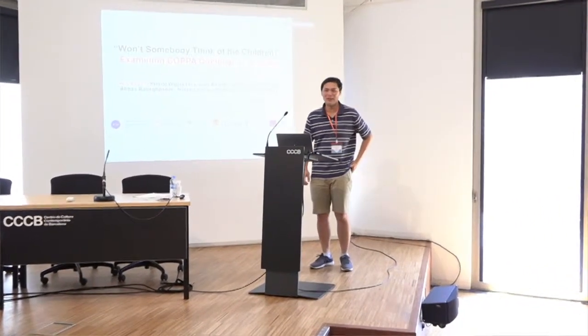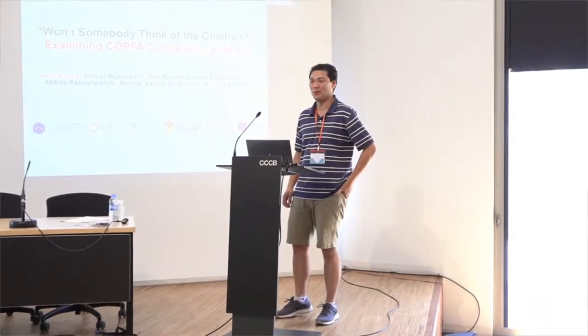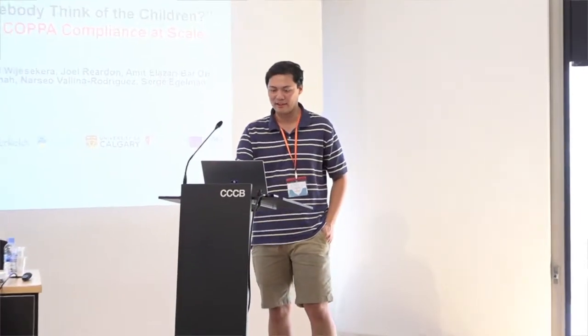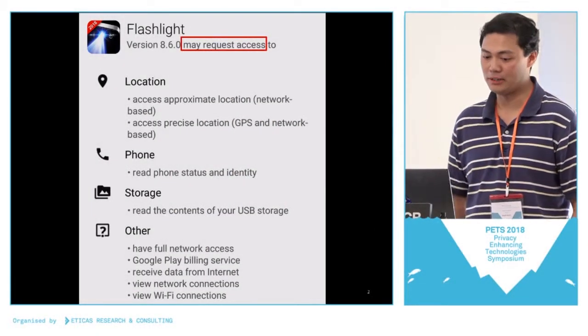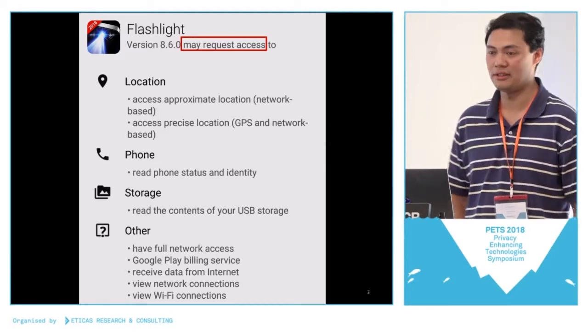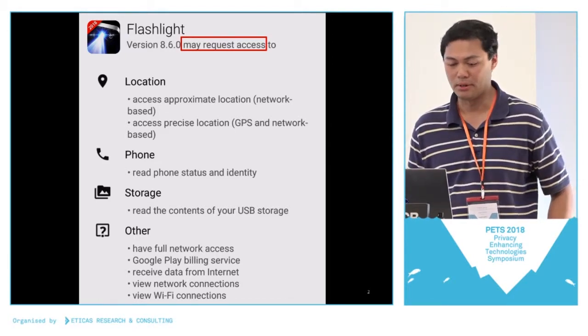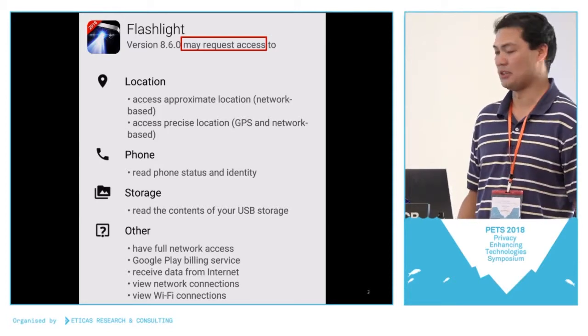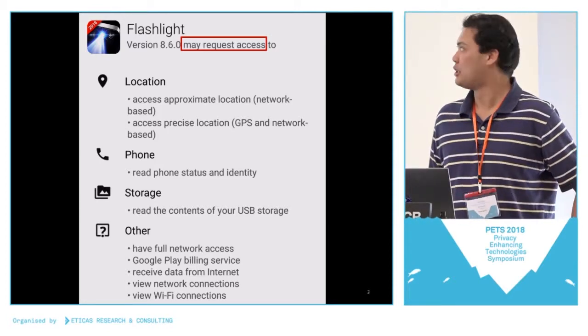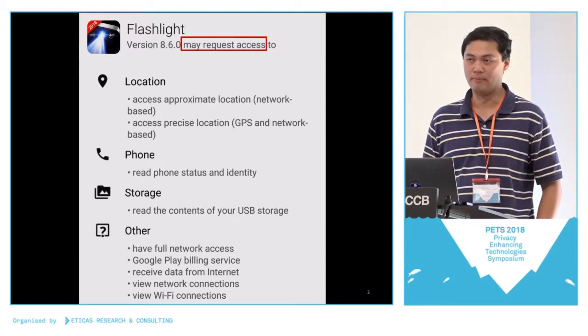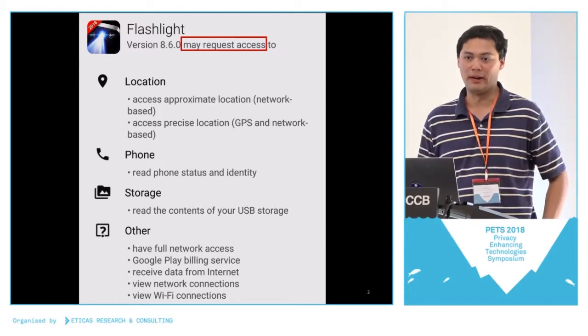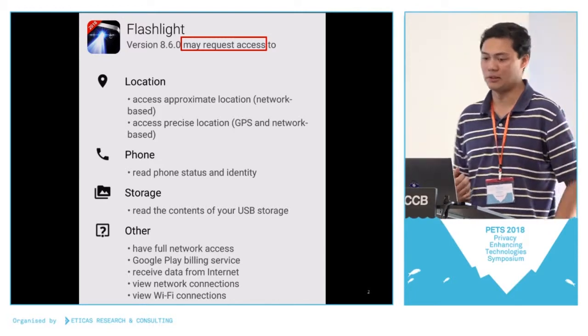All right, cool. So again, I'm Irwin, and this is our work on privacy analysis at scale. Mobile apps are able to request access to all sorts of sensitive device resources and user information, things like GPS coordinates, your contact list, photos, and things like that. Disclosures, such as this permission screen right here, show what apps might be able to do, which could be useful for end users, but this doesn't tell the whole story.